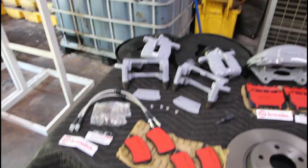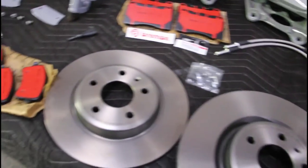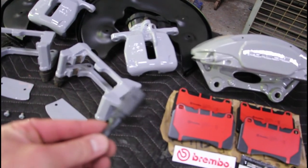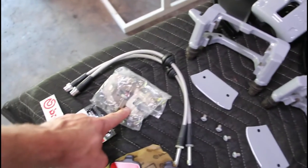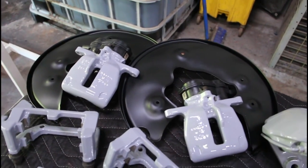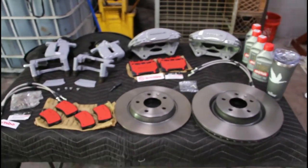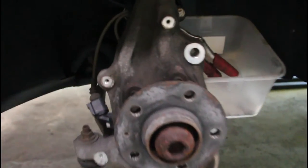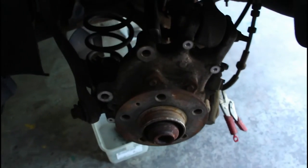I think we're all set. Calipers are together, all the parts are laid out on the table: brake lines, pads, calipers, grease, rotors, a little ECS pad sensor delete, my new cover plates and the bolts to match, clips for the rear caliper pads, and the heat shields redone for all four corners. We got some fluid — hopefully it's enough. But before we start assembling, I want to take the time to clean up the corrosion around the hubs and wire-wheel that clean.